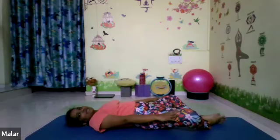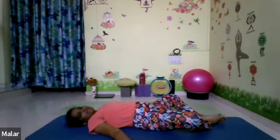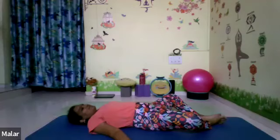Try to bring your legs downward. Super. Stay here. Supta Baddha Konasana. Stay here. This is a resting pose. 1, 2, 3, 4, 5, 6, 7, 8, 9, 10.